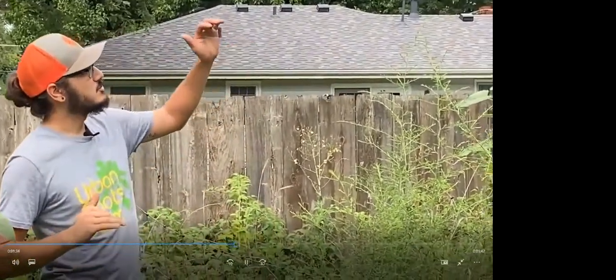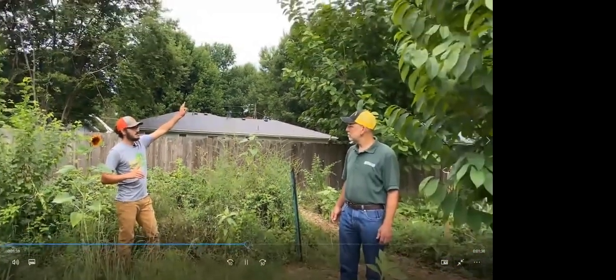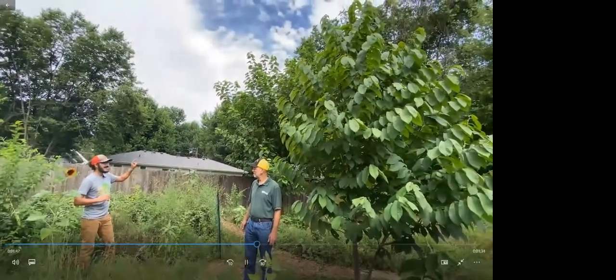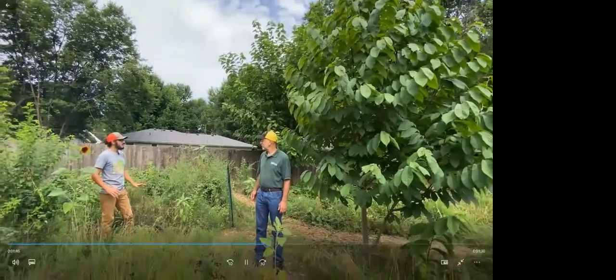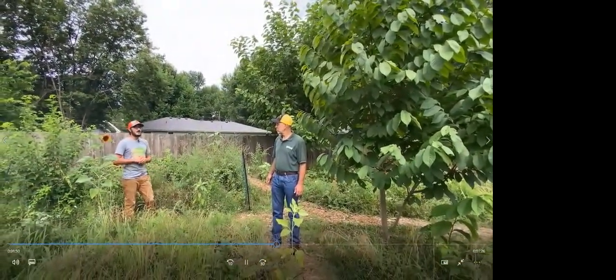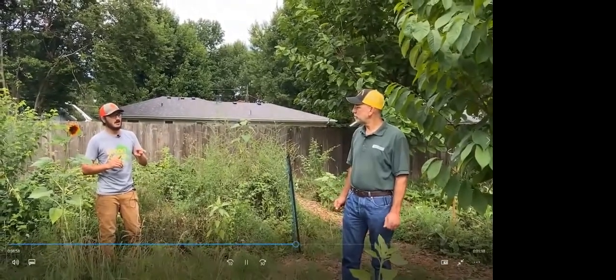We tried to, in the design, think of all of the layers of a forest from the canopy, which was going to be this mulberry tree. It's not looking so hot these days. And all the way down to the ground cover. This has been sort of the experimental zone for different things. Recently we've gotten into grafting, beginning with these pawpaws, which now each have 3 different cultivars of pawpaw fruit on them.